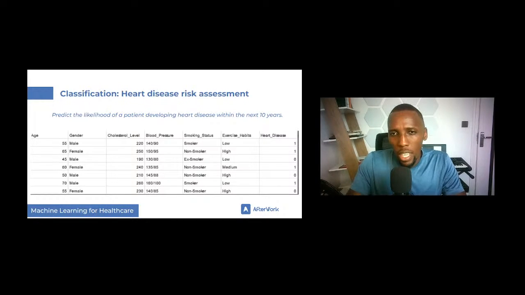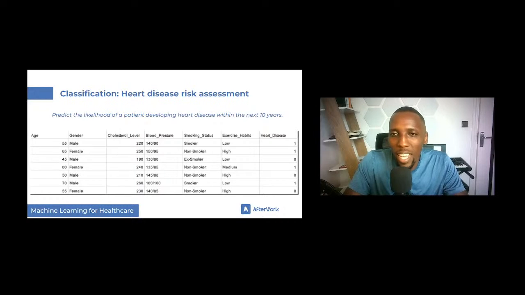So in supervised learning, we have independent variables, and also we have a dependent variable. In data science and data analytics, we don't use independent variable as a term. We also don't use dependent variable as a term. But in different contexts, you might want to use them, especially in mathematics.